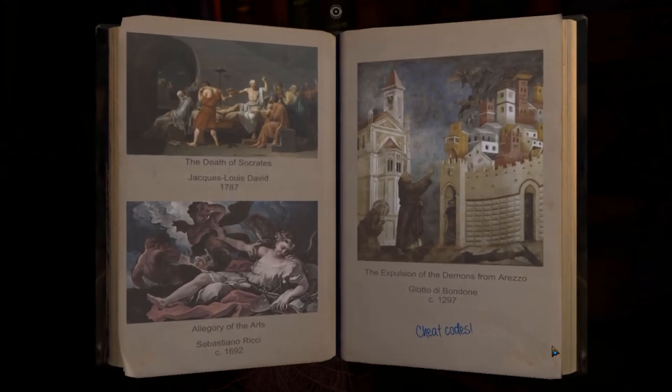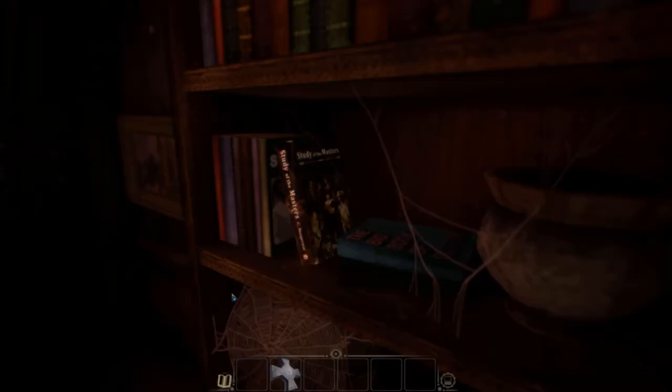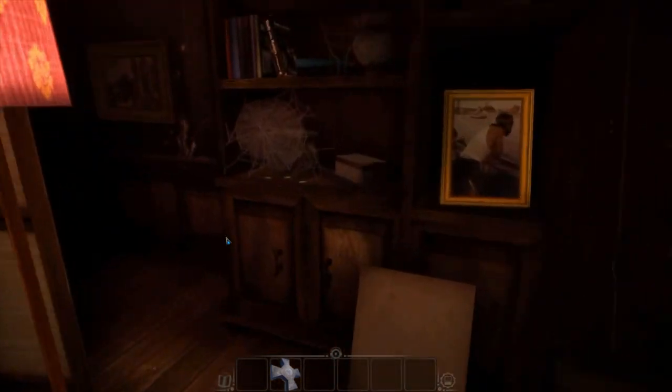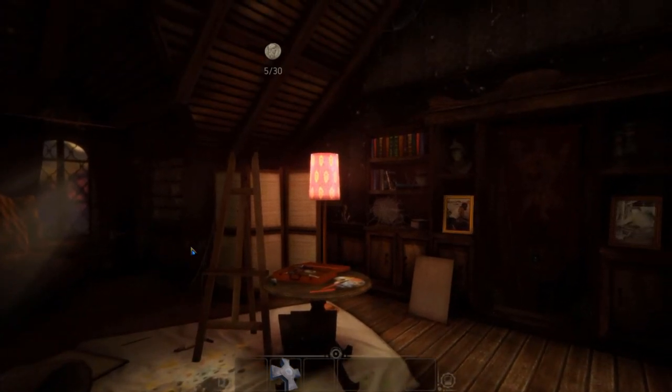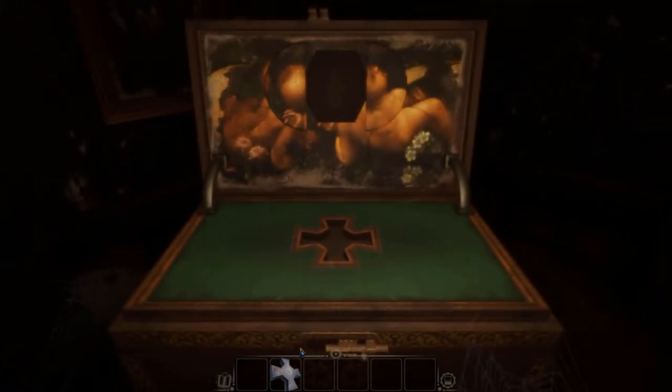Cheat codes. Oh, yeah. Okay, let's write this down. Allegory of the Arts was the one that we were just doing. So that's 1692. There are little things like a combination input below the paintings, and then expulsion of the demons from Arezzo, 1297, death of Socrates. Okay. Oh, yes, please. I've only seen the two pictures, though. Here, have that.